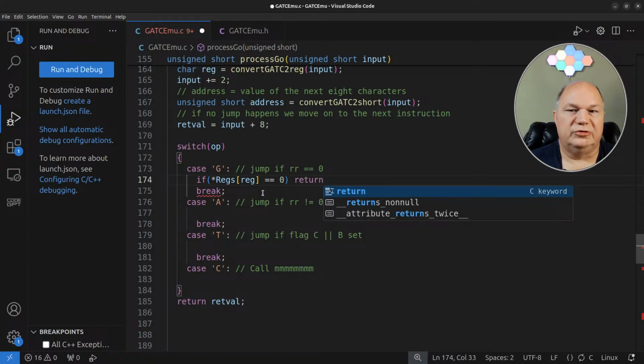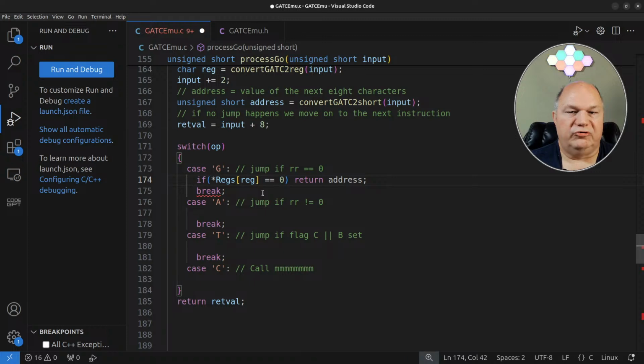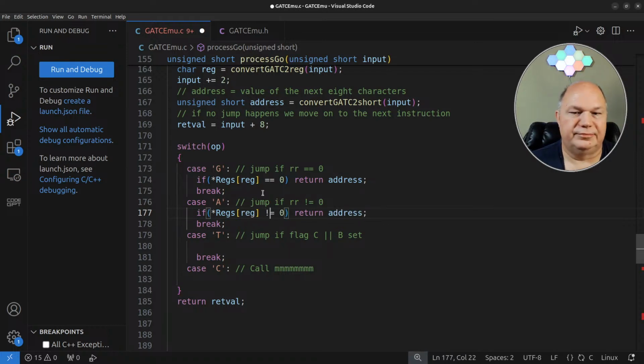We will return the address from the jump. This is the same thing, except that it's not equal to 0.